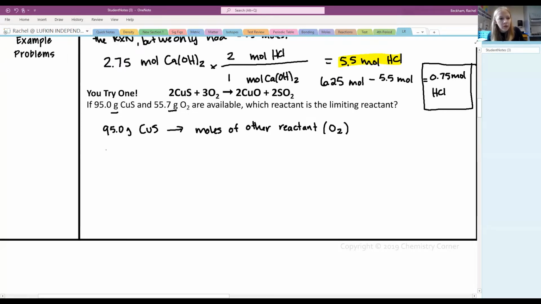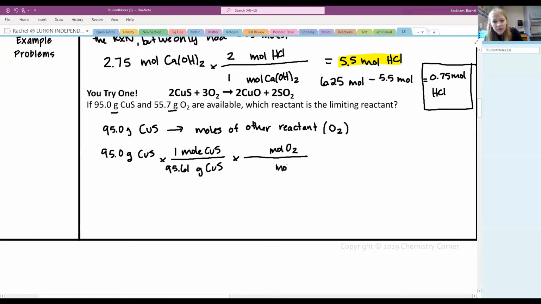All right, so hopefully you got your grams. Because we're in grams, first we need to get from grams of copper sulfide to moles of copper sulfide. And the only way to do that is to use molar mass. And you should have gotten something close to 95.61. It's probably going to be a little bit different than mine. I'm using a periodic table online to do it, so your periodic table might be a little bit different. Okay. And so we got to moles, and now we need to get to moles of oxygen.